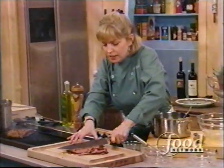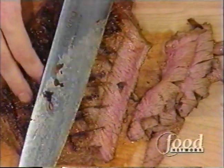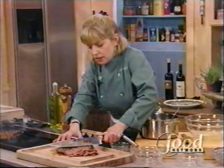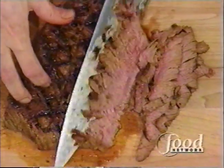You see how thin I'm slicing this? And notice my angle. I'm going not just down, I'm going across and down. You could use them in some sort of southwestern preparation with some salsa and a soft taco. Oh, yeah. And that would all be delicious. The same way you'd use any leftover steak.